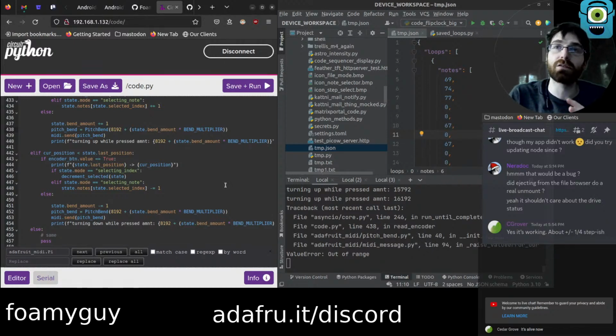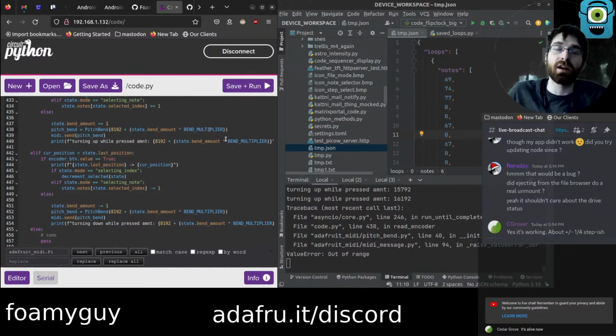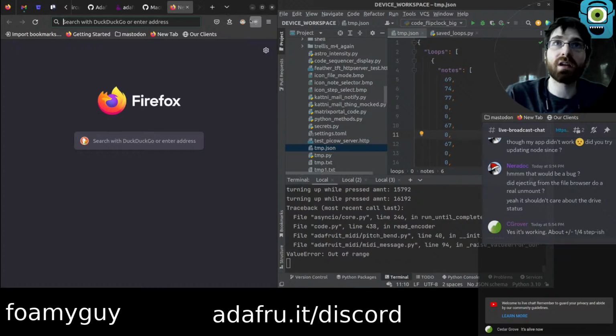If anybody knows if there's an analog pedal that could be hooked up to work with this, anybody has experience with that kind of stuff and knows of that kind of thing, shoot me a link or point me in the right direction. I'd be interested to find something where I could have a pedal on my feet in control of the pitch bend. That would be kind of cool. And an analog pedal would be nice.